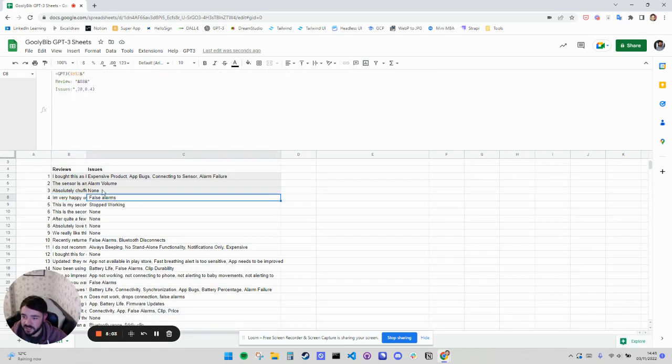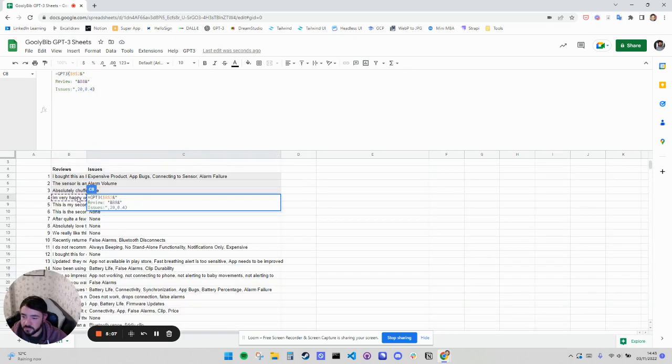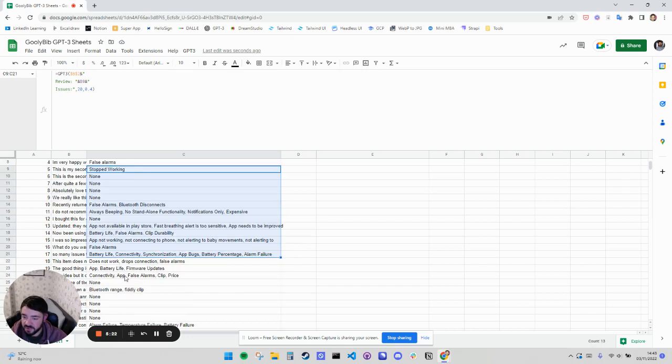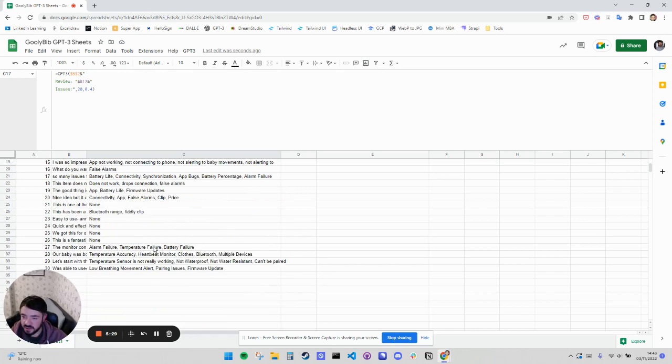This is what we're doing here. We're basically taking the template, and then we're adding review and issues here. So that is the prompt that we're passing, and that gets us much better results. You can see here that we found a lot of good issues, and some of them are not in the full structure that we'd like, but this has saved us a lot of time.